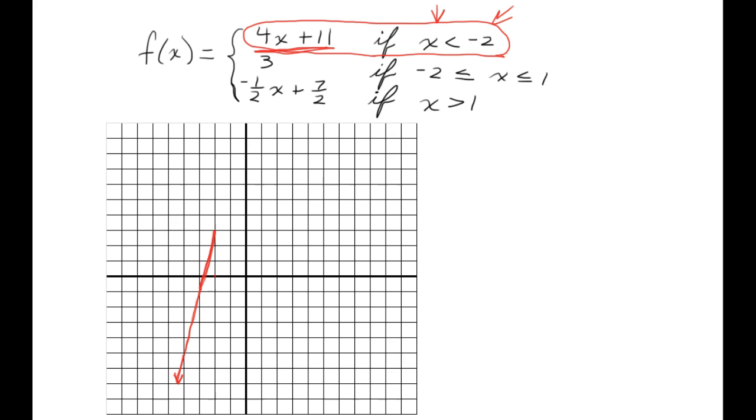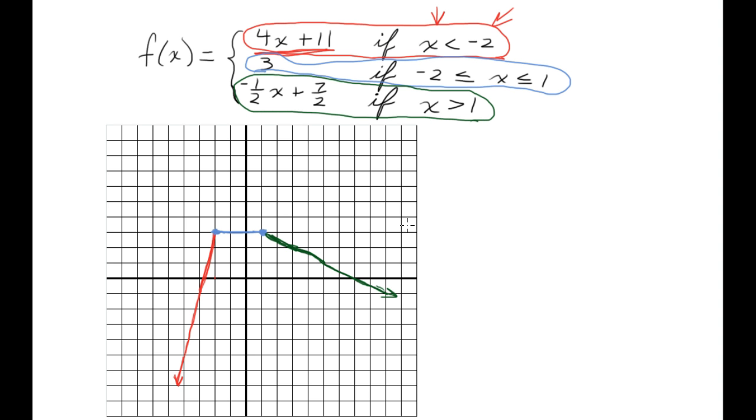Now I'm going to graph this part, the time when x is between -2 and 1. And that is the function just equals 3. So when x is between -2 and +1, then the function is just 3. Okay, and I could go to the left and to the right of that with the dashed lines and everything, but I'm not going to do that here on this one. We just have from x is -2 to 1. Now, what about this part? If x is greater than 1, then we're going to graph this line, -1/2 x plus 7/2.